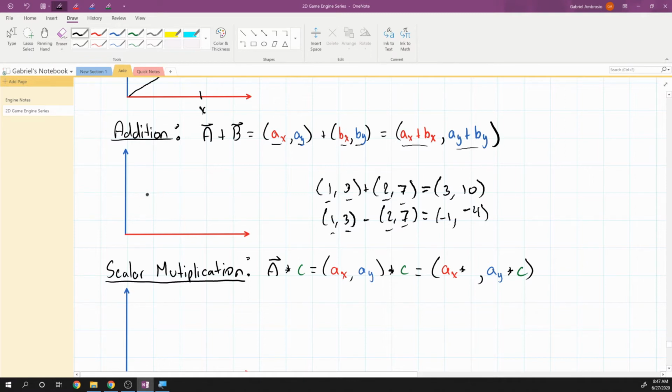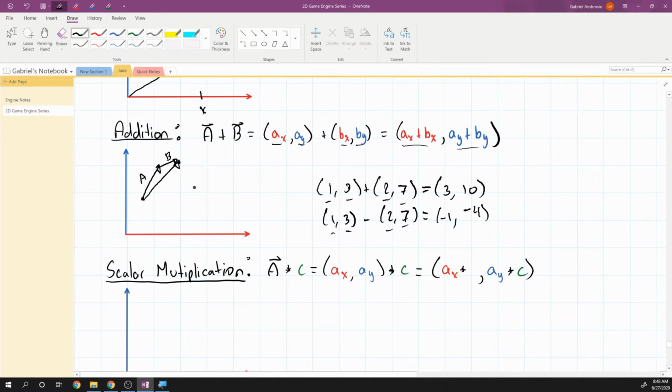What does it look like visually though? If you have vector A here, and you have vector B here, if I want to add those together, what does that look like? Well, you can think of it as picking up B, placing B's tail to A's head, and then drawing a new vector that goes between these two vectors, and that is your resultant vector. Or you can think of it as putting B's tail on A's head, and then this point up here will be your result, that point.